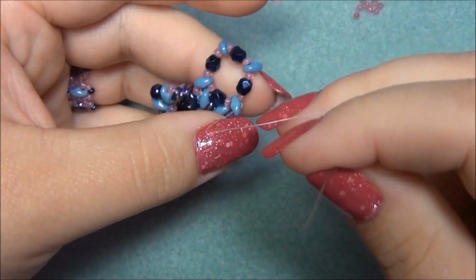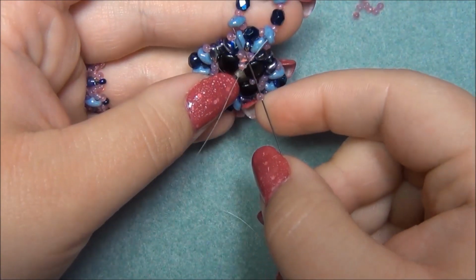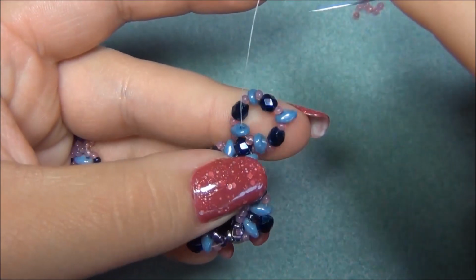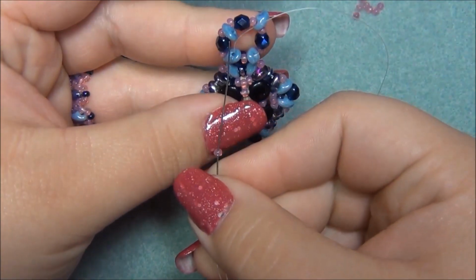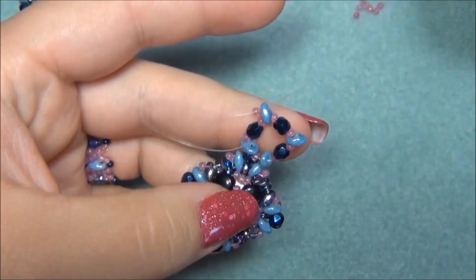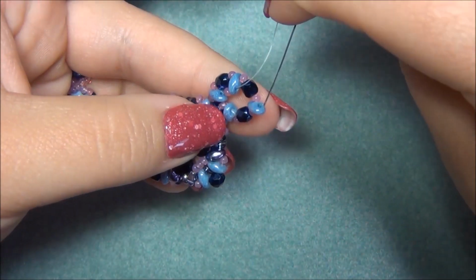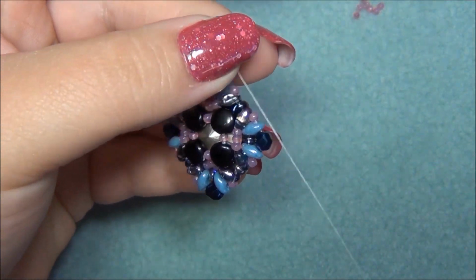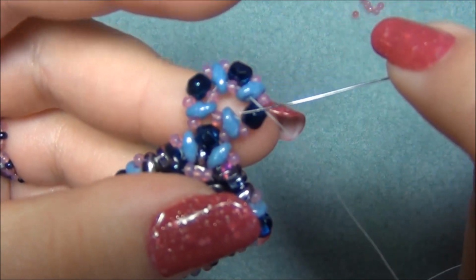Okay? Now I'm going to flip this up, pick up one seed bead and go through the Superduo next to it, like that. And I'm just going to flip these here in and pick up one seed bead at a time and pass through them, pulling the 4 Superduos together, like that. Here's another one, another seed bead, go through the next Superduo, pull it in, just like that. Now I have 3 here, and I just need one more.